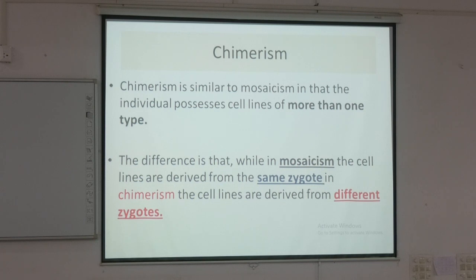But this abnormal cell line, if it is produced from different zygotes, that means one zygote was there, then a second zygote appears, which is fertilized, which is fused and gives rise to a single zygote eventually, and divides and splits, giving a bizarre number of chromosomes. An individual grows, then we call it chimerism. So does this kind of error normally happen? No, it normally doesn't happen. It happens in the case of a phenomenon we call double fertilization.